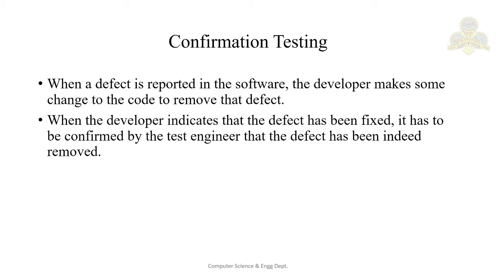Confirmation testing would be done by your testers or the test engineer. Okay, so why does this confirmation testing have to be done? You have already informed the developer that there is a defect, and he has also confirmed to you that he has fixed the defect. Then why again does the tester have to go and verify the defect? The testers have to trust the developers, but they have to verify the software is really defect free. It is one of the tasks of testers. Even if the developer says that the defect has been fixed, it is the duty of the tester to test whether the developer has actually removed the defect or not.